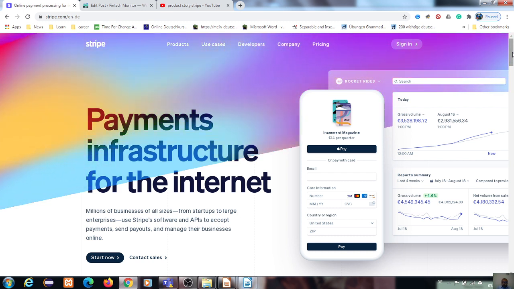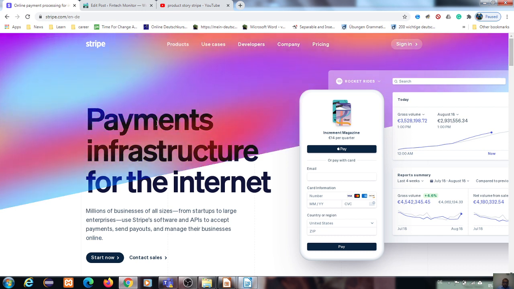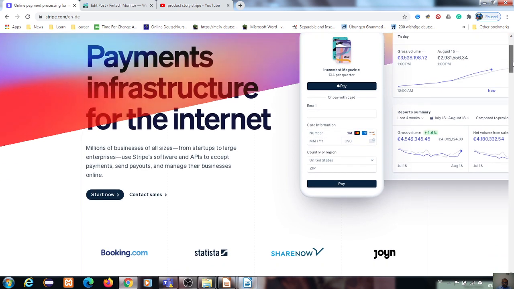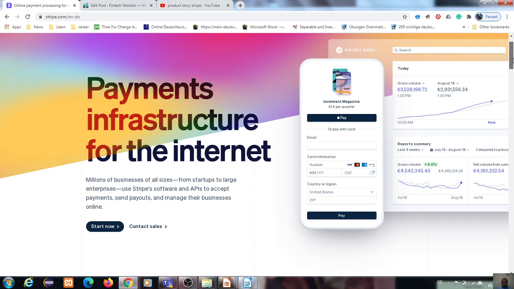Just looking here, you see that this background is not static. Do you see the color changing here? Another thing is the first thing that you read about: payment infrastructure for the internet. This is what they do, and then they explain what they do in one sentence.